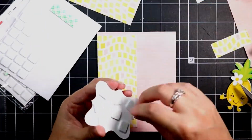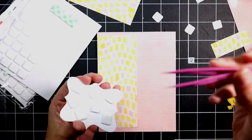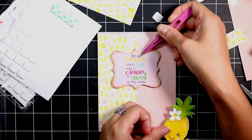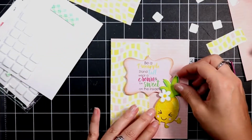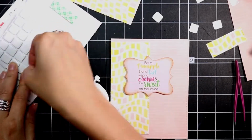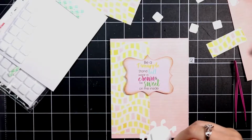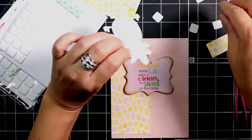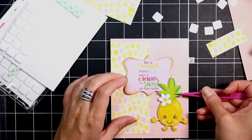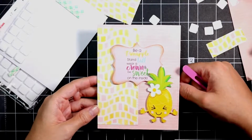And then I'll take the sentiment ephemera piece, and I added some foam squares to that. I adhere that to the center of the card base, and then I can take my little character and pop her up onto some foam tape and add that to my card. And that is a completed card.